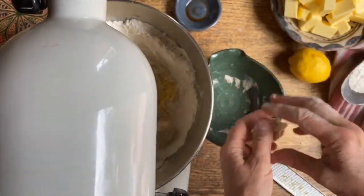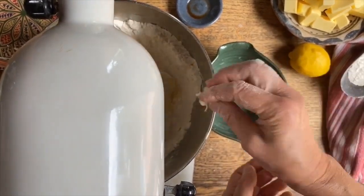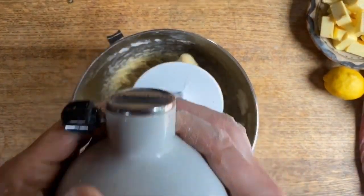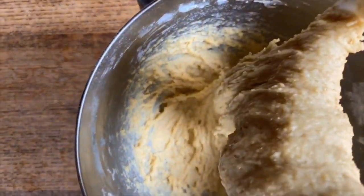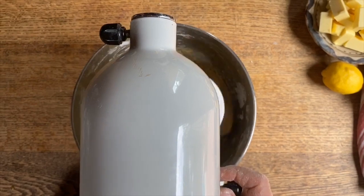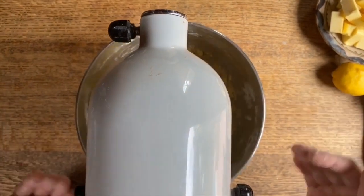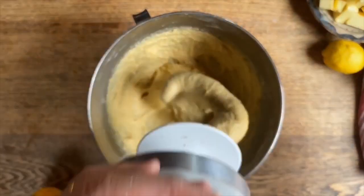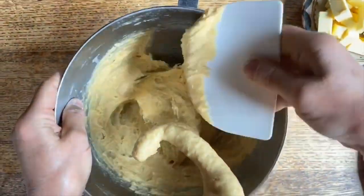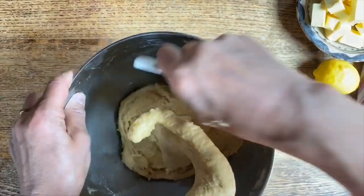It's very important to use cold ingredients. The eggs need to be cold, the cream needs to be cold, and the butter needs to be cold as well but pliable. The dough at this point is pretty sticky, but we're going to set the speed a bit higher and for about four minutes mix it and allow the dough to come away from the sides of the bowl. Every once in a while it's important to scrape the sides down, and this little rubber spatula is absolutely perfect for that. You can already see that the gluten strands are beginning to form.